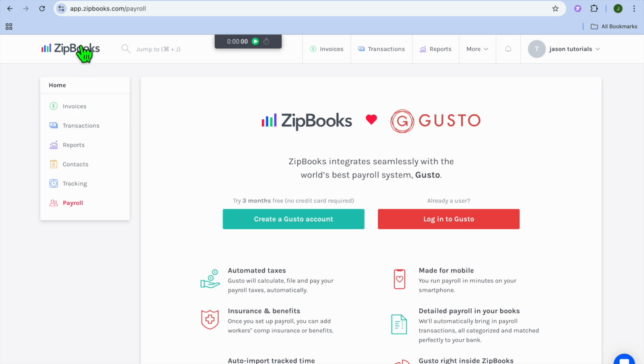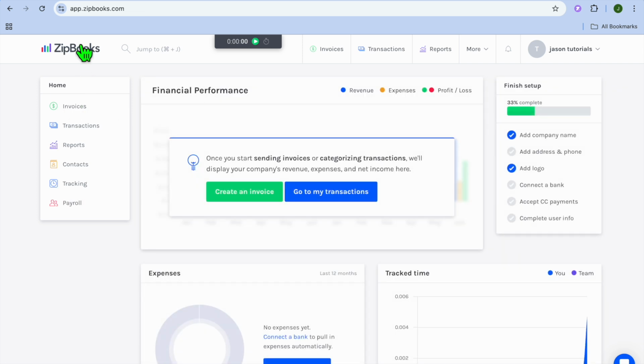That's basically it when it comes onto Zipbooks. It is a platform that I would definitely recommend for anyone that has a small business that is looking for a convenient accounting platform to get started with. In fact, if you would like to go onto their paid plan, I would definitely recommend it also.